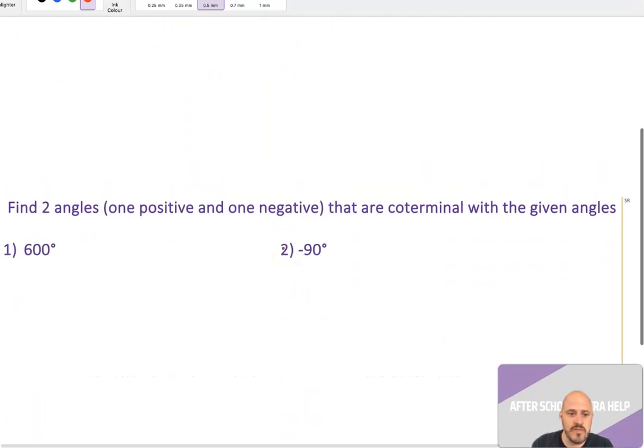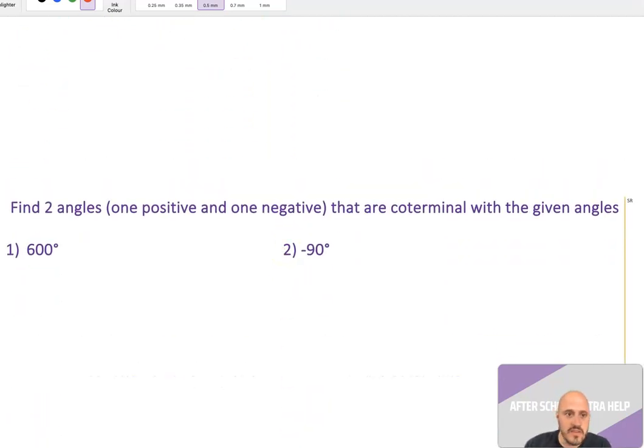So let's do a couple of these examples here. So again, this says find two angles, one positive and one negative, that are coterminal with the given angles. All right, let's do two first, it's a little easier to draw, and then we can take some shortcuts. So if I have a horrible axis here, and if I go negative 90 degrees, and again, remember negative, I start on my positive axis here, is in the clockwise direction. So negative 90, I'm going to go like that, right? So my coterminal angle is here. That's negative 90 degrees that we traveled.